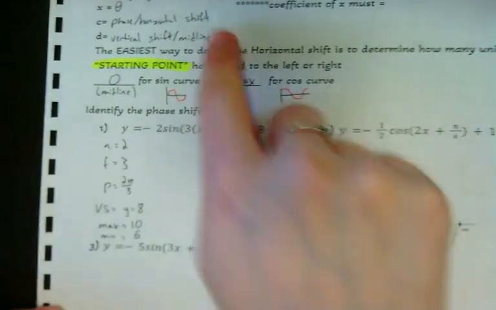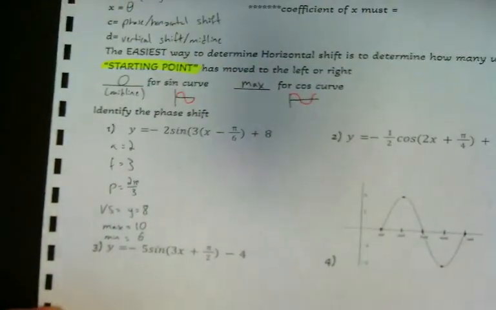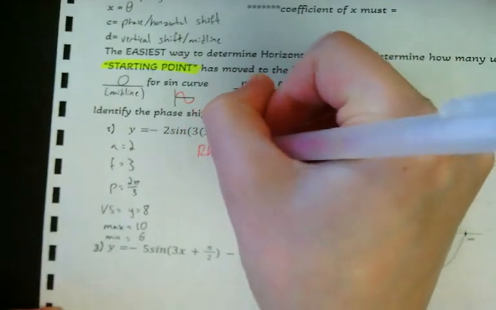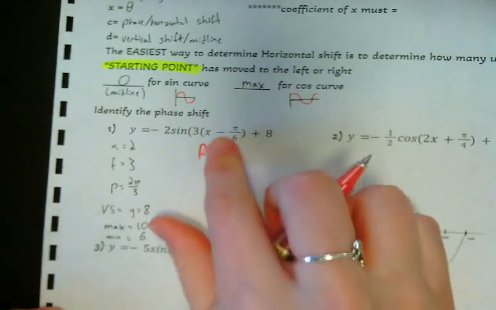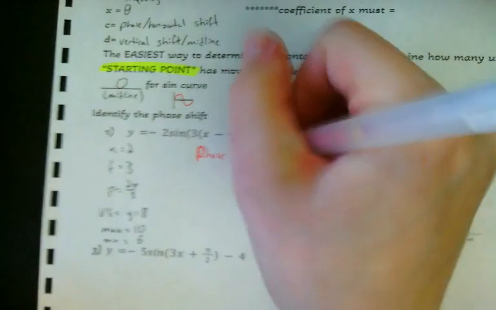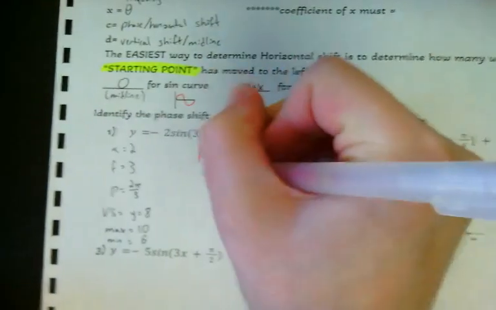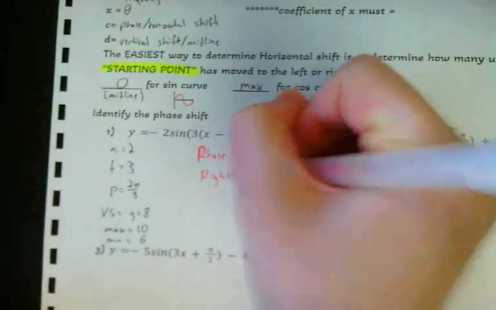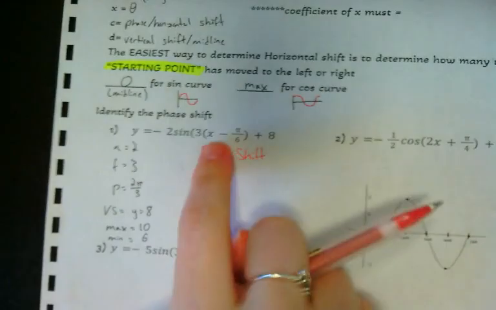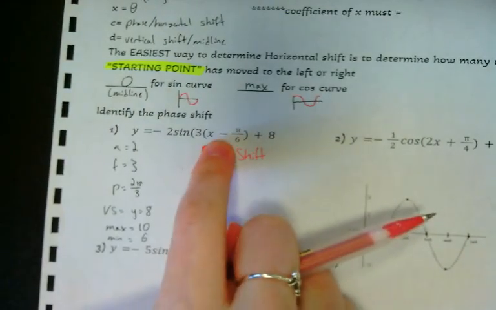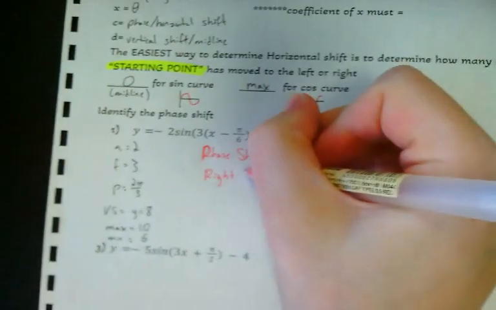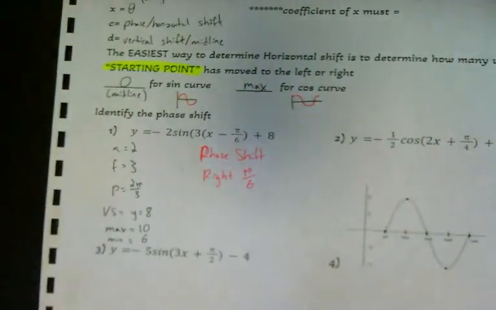Okay, so based on what it told me up here with all my definitions, what is my phase shift? Which direction am I going? To the right. That minus tells me I'm going to the right. I'm going to the opposite of where I think it would be going. Because x is negative to the left and positive to the right, I'm always going to be doing the opposite of that. Our horizontal shift is always the opposite of what it's telling me. So I'm going to the right, pi over 6.